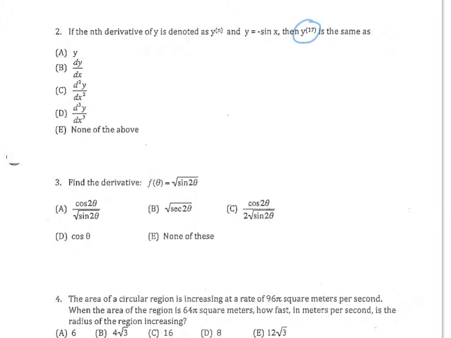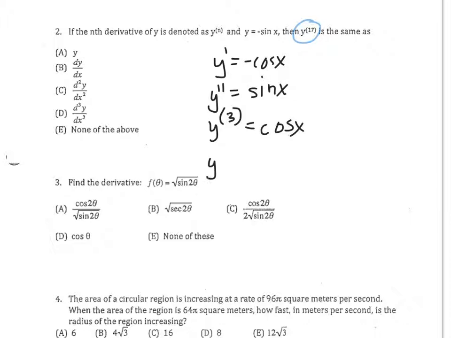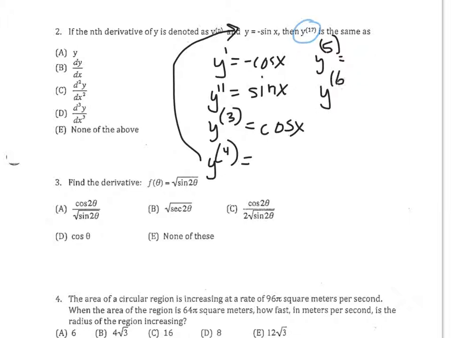And so we're hoping there's a shortcut here, and you'll see there is a little pattern that comes out. You start with minus sine, so the first derivative is minus cosine. Second derivative is sine x. Third derivative, they're denoting it that way, so we can do that, cosine x. The fourth derivative is back up to minus sine. And then the fifth derivative is going to be cosine. Your sixth derivative is sine. Your seventh derivative. Okay, so you see this pattern of 4 emerging.